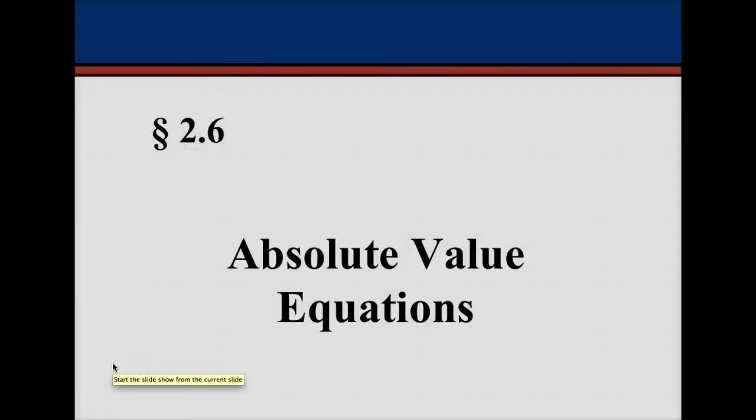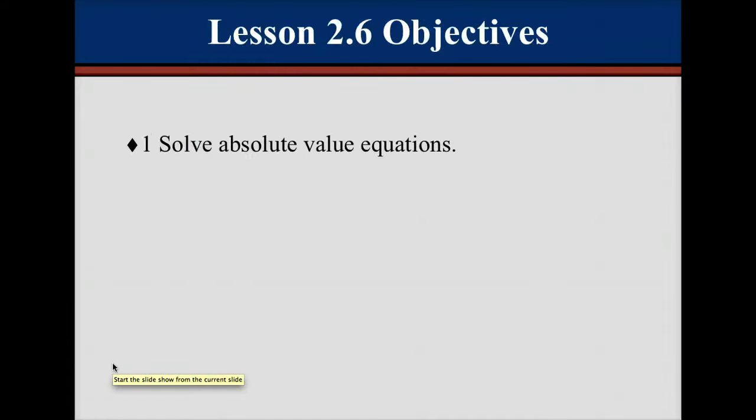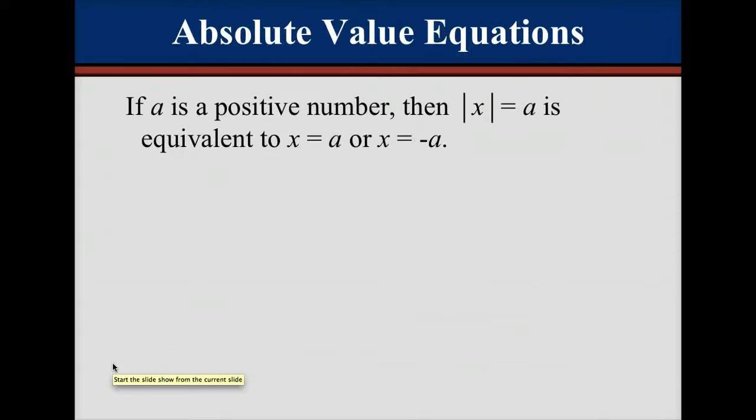In this lesson, we're going to discuss absolute value equations. Now, if a is a positive number, then the absolute value of x equals a is equivalent to x equals a, or x equals negative a. Because if you remember, absolute value is how far away a value is from zero. It could be both a positive or a negative number.